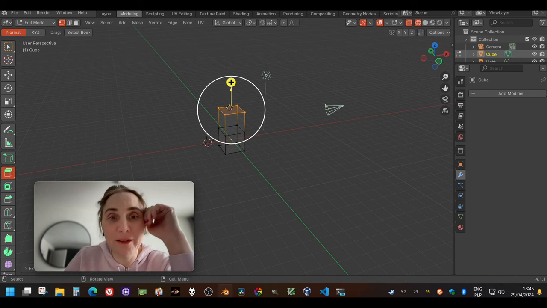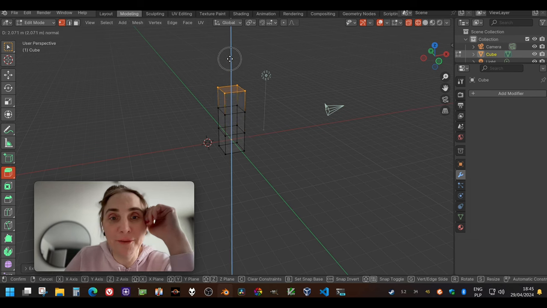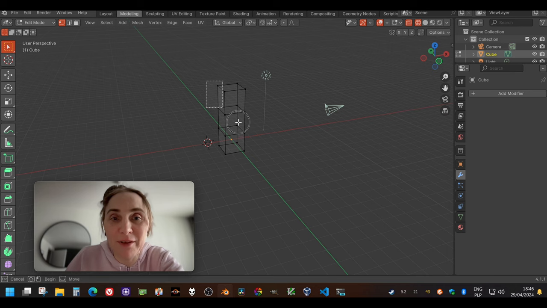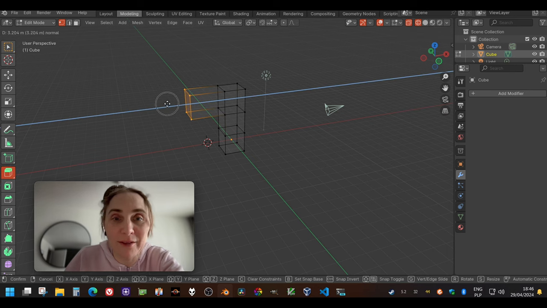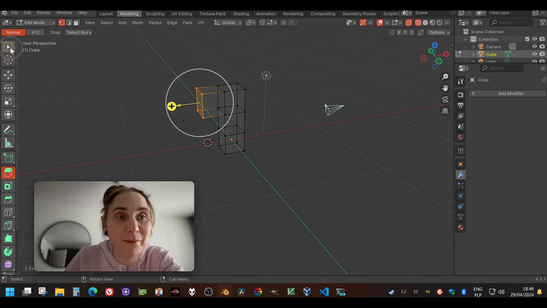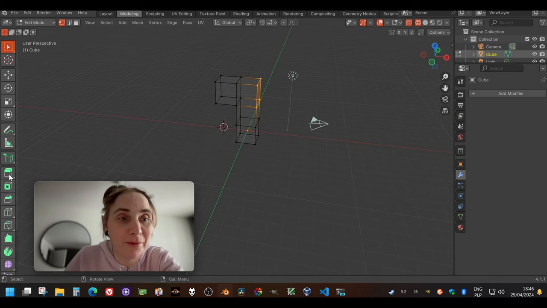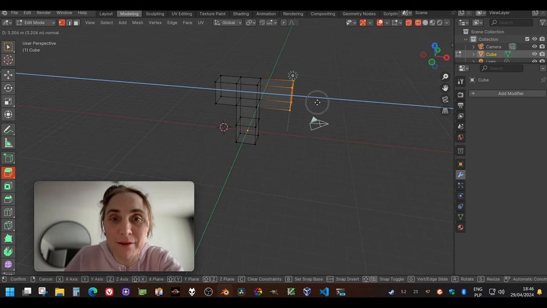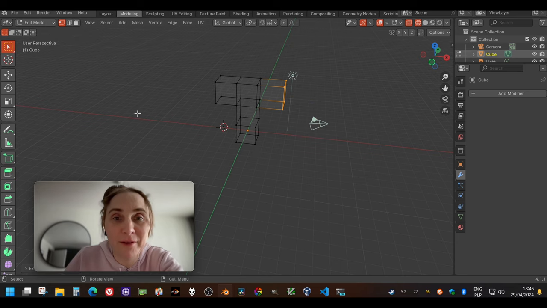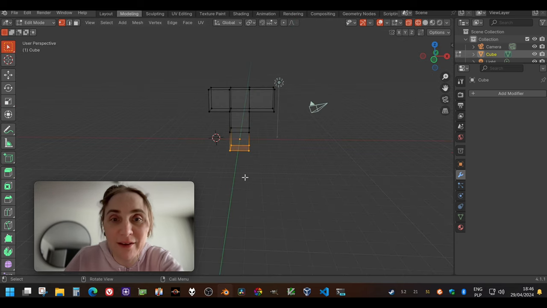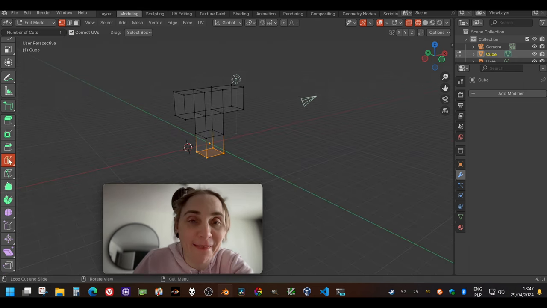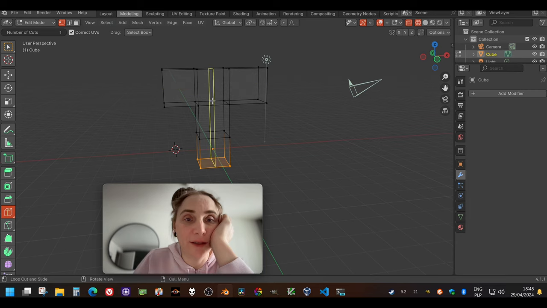So once I do that, I can only add more. Maybe let's make this an arm. Just go like this. That's one arm. That's the second arm. For now, we have two arms. How do we make legs? We need to split it. I can cut like this. I can just go ahead like this. Now we can.